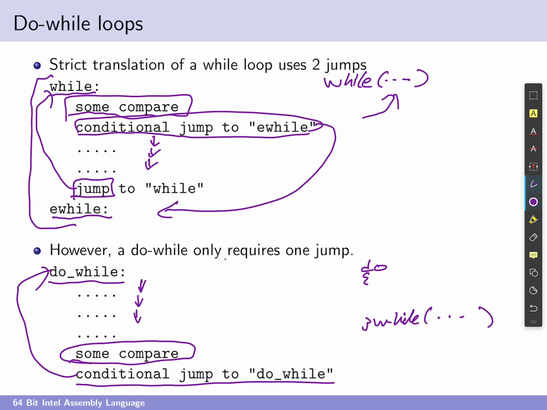Now, there's a nice upside of a do-while as opposed to a while loop, and that is that a do-while loop only requires one jump statement, whereas a while loop requires two jump statements. Specifically, it has one conditional and one unconditional jump. This feels like a minor distinction. However, if you are executing a loop body many times, say you're counting up elements or doing some calculation on an array of, say, 10,000, that loop body gets executed a lot of times. And actually, the fewer jumps you have in a loop body, the better your CPU performs.